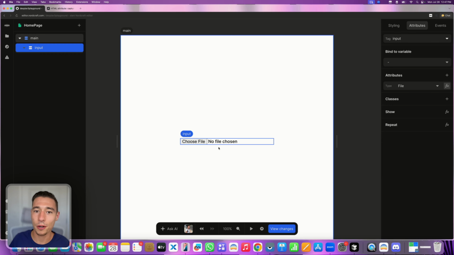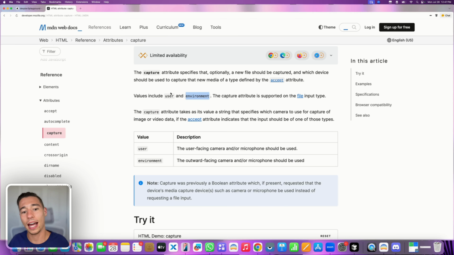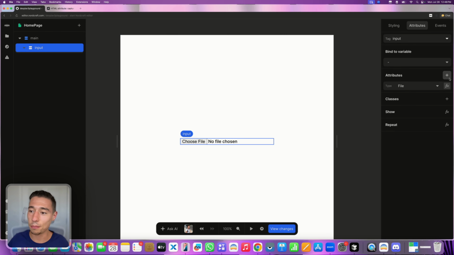But what if I want to open the native camera? The web platform actually includes support for that, because there is the capture attribute that allows you to target the user or the environment, meaning the selfie camera or the back camera, the rear camera. So you can access the main camera or the selfie camera as a preset when they click on the file uploader. So let me show you how that works. Let's do the capture attribute for user. So I'm going to go on this HTML input and I'm going to add the capture attribute of user. Now that's all I need.